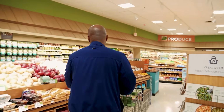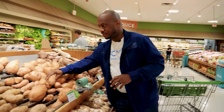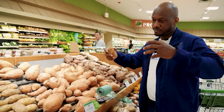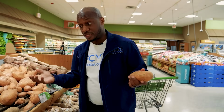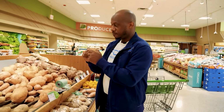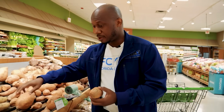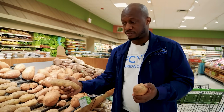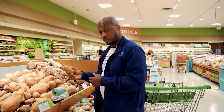Let's jump over here where we have sweet potatoes. Now, sweet potatoes are tasty, right? These have long been used by nutrition buffs and people who are into nutrition and weightlifters and body influencers and fitness influencers and all that, because these slowly increase the blood glucose. These are very low on a glycemic index, especially in comparison to their cousin, the white potatoes, right? The regular old white potatoes taste great, right? We love them. But this is the one you want to pick up.